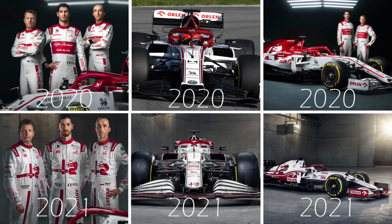Other than the regulation changes, there's not much. They've redesigned the front suspension slightly and the front brake ducts, but the big noticeable change with most teams so far in the reveal season is that the wing is getting a lot narrower. Obviously the livery's been reverse carded, but chassis shape wise we've not changed much because we can't, and the car looks overall a lot similar, doesn't it, Dylan?